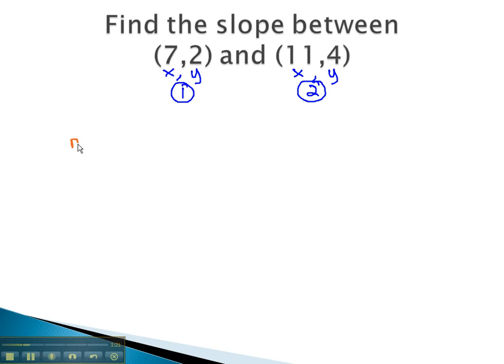The formula for slope we said was y2 minus y1 over x2 minus x1. By plugging in our numbers, we can calculate the slope. y2 is the y value from the second point. This time it's 4. Minus y1, which is the y value from the first point. This one is 2.